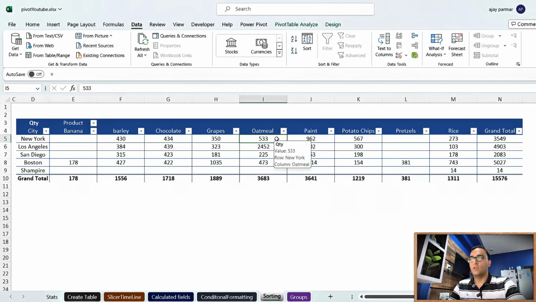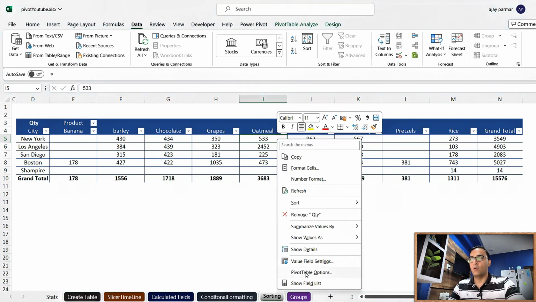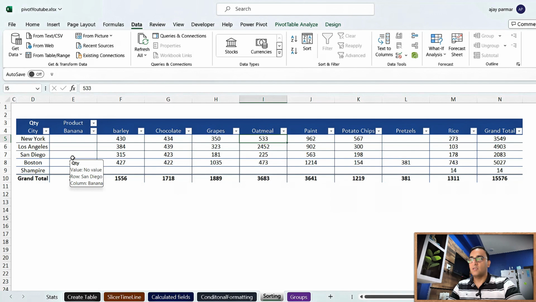We have the options. You can always go and right click and you can use the pivot option. Anyways, so this is how we have the data. I mean, we can go and sort the fields as well, any specific field. As I said, if you go and add any field here, then this is not going to work. So please make sure you remember this.